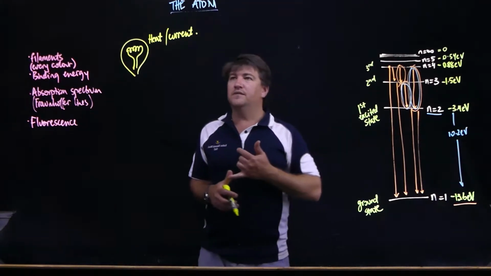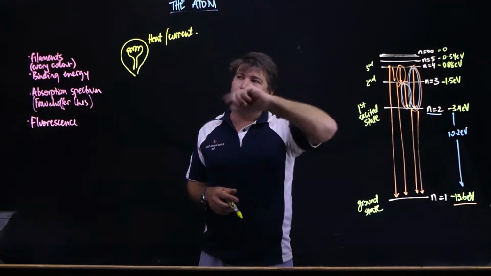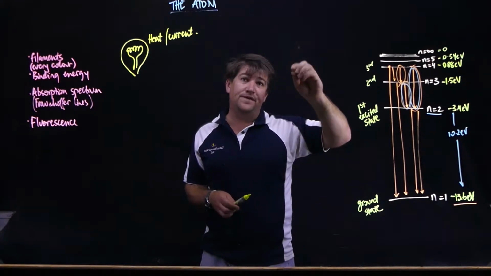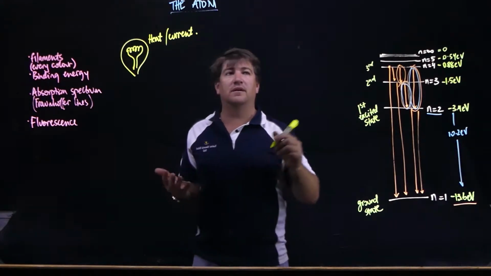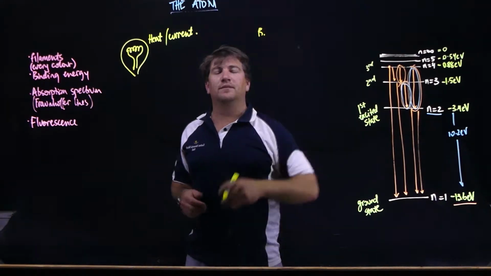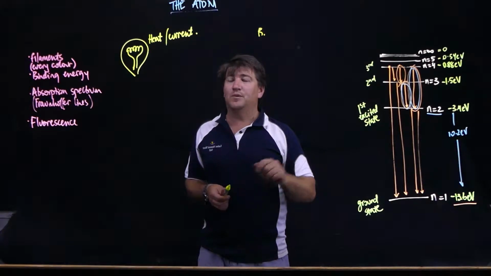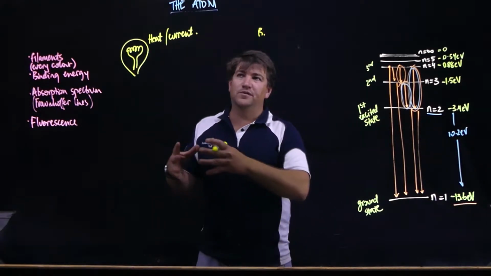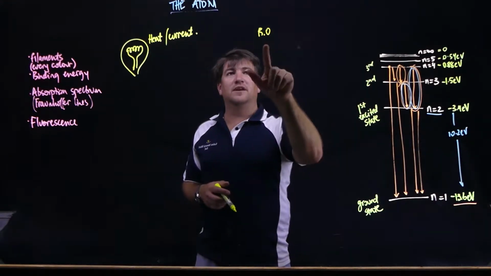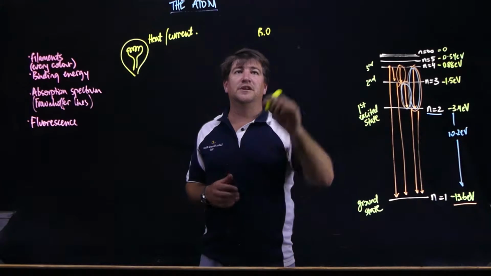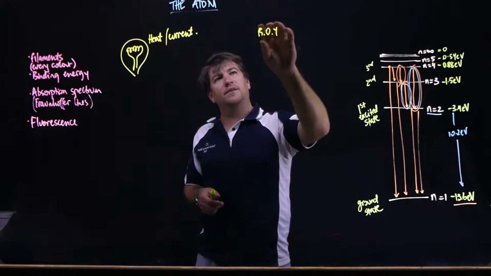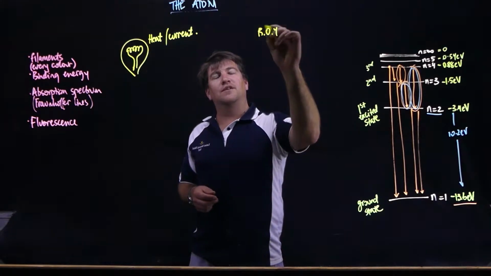What will actually happen is the electrons inside of that filament itself will vibrate backwards and forwards. If we give them more energy, they'll be able to do it faster, and the faster they do it, the higher the frequency. So if we put a little bit of energy in, we'll make some of them glow maybe red. We wind up the voltage a little bit, forcing more current through, and we might get some of them to glow orange. If we keep increasing, we end up getting kind of yellowish. The average of all these colours is kind of an orangey glow.